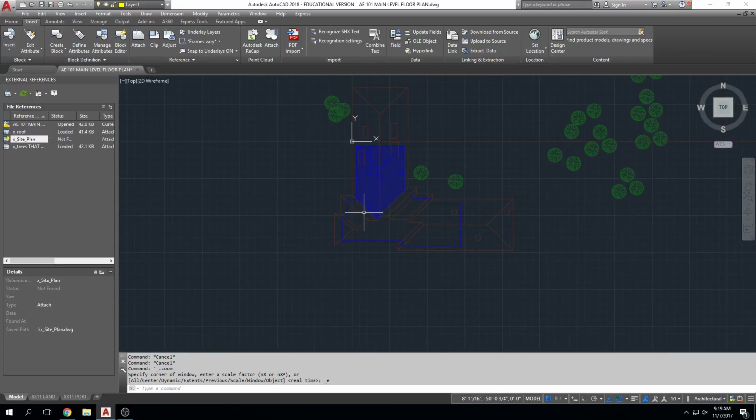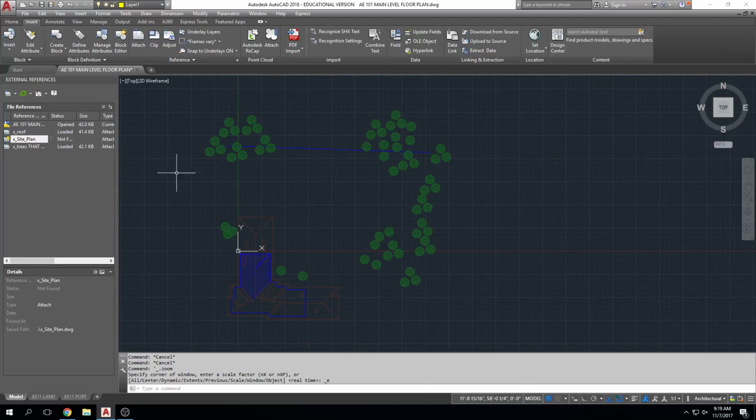Well, it didn't give me the error. A lot of times, if all of the Xrefs have detached, when you open up a file like this, it will just have a long string of text and no Xref. And that string of text is basically the path where it was looking for that Xref, right? It's like the image not found text, right? In place of an image you put in a project. But you'll have a long string of text, and that's indicating that your Xrefs have detached, okay? So site plan not found.